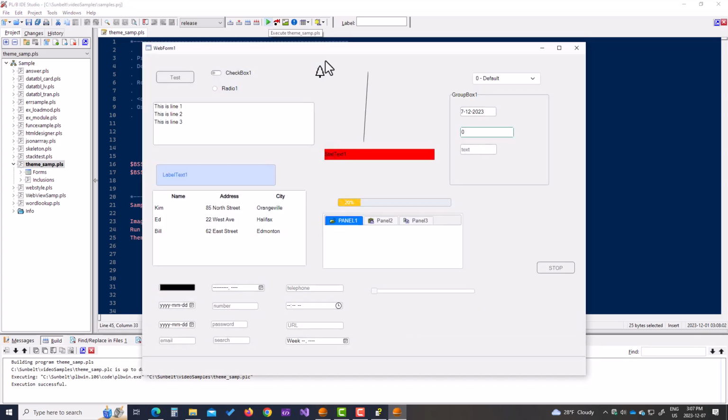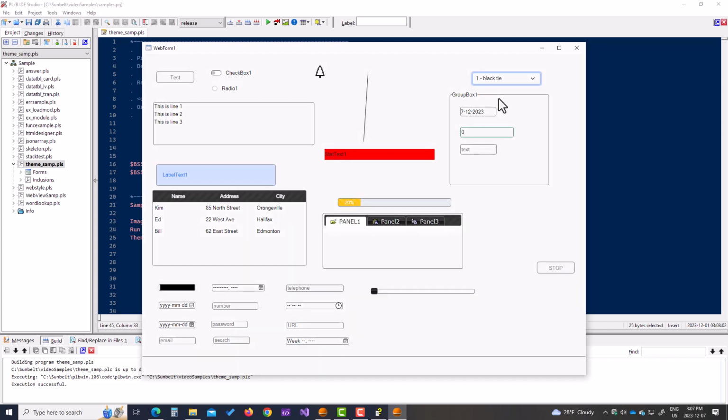In this case, we have a sample that has numerous different controls on it. The sample is available on the GitHub samples. And you'll see up here we have a checkbox. When I pop it down, you'll see that we have a variety up to 24 default themes. And when we change a theme, for example to black tie, then we see that the colors change in a number of the controls. Any control that is set up with default coloring will change. Controls that do not have default coloring will still remain exactly the same.